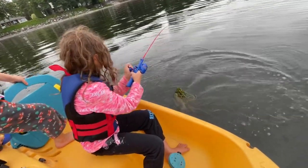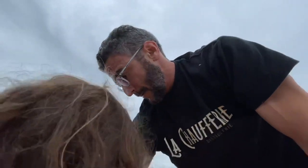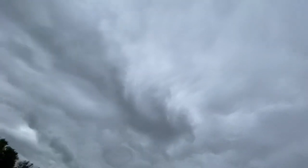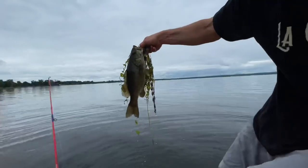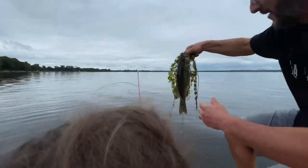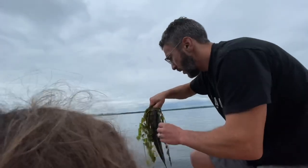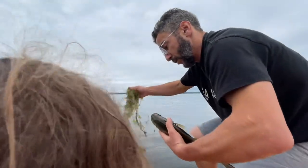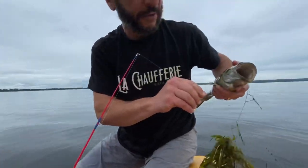Okay, careful. I'm gonna pull him up. Okay. Oh, yeah. You're on my toe. Oh gosh, I'm sorry about that. Okay. Lip it. Look what you just caught. It's beautiful. I caught it. Look. I said we caught a fish, I caught a fish. Look how far down its mouth that lure went.